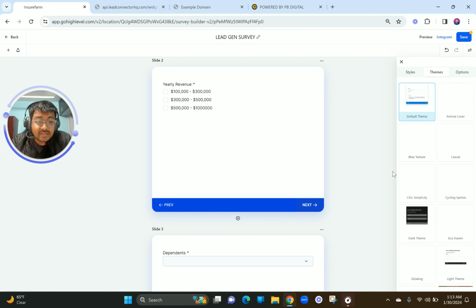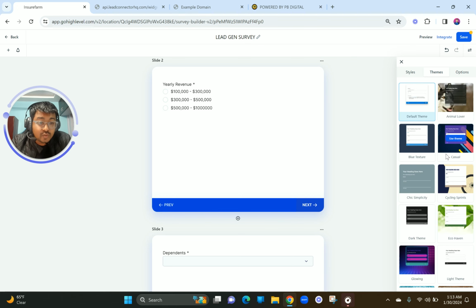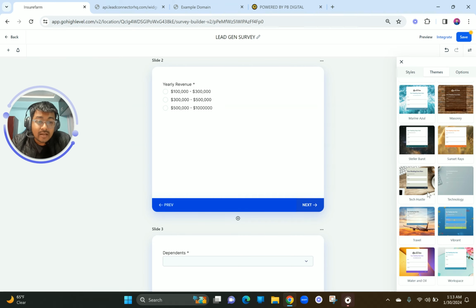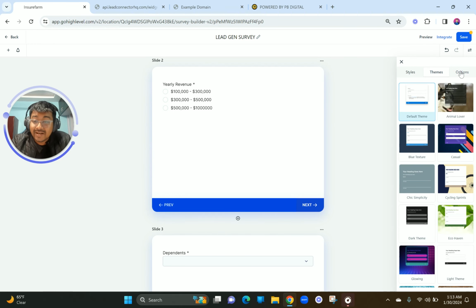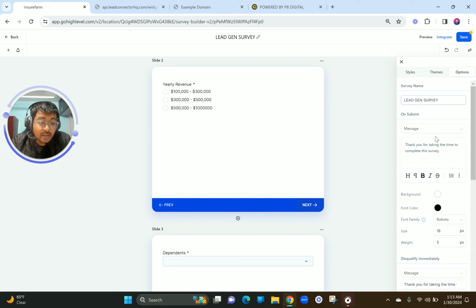You have themes also, which basically means that you can use their pre-made templates. The templates are nice, but you can customize them according to your requirements, and I highly suggest you do that because that will be much better, right? Always customize things, and that's what makes your entire website and experience much more customizable and premium, right?